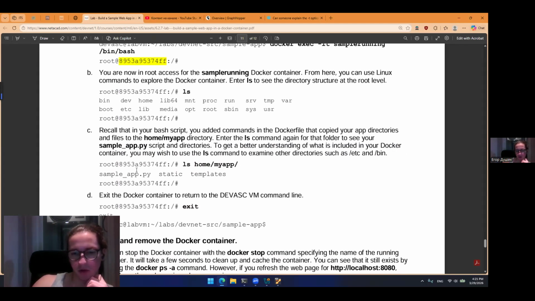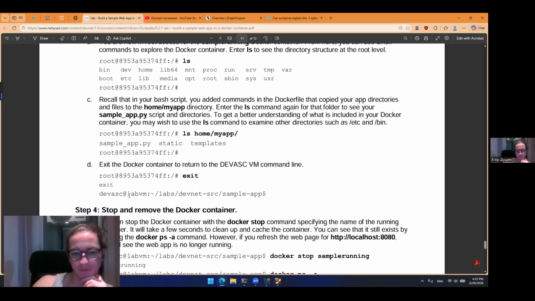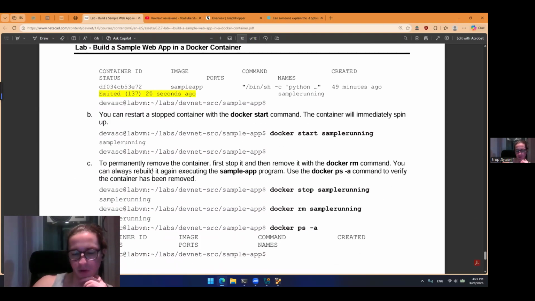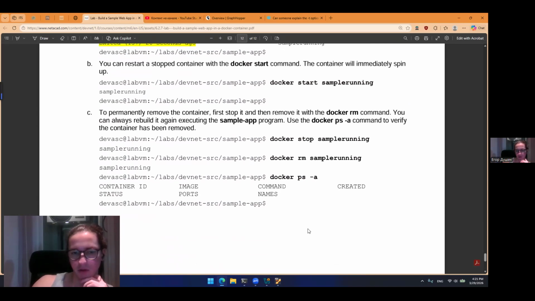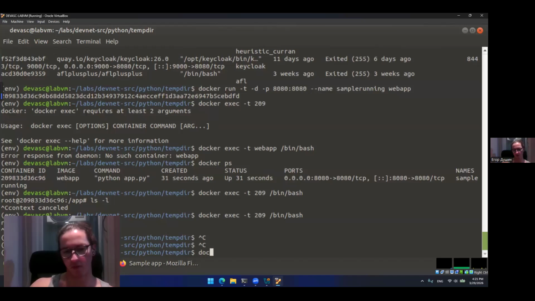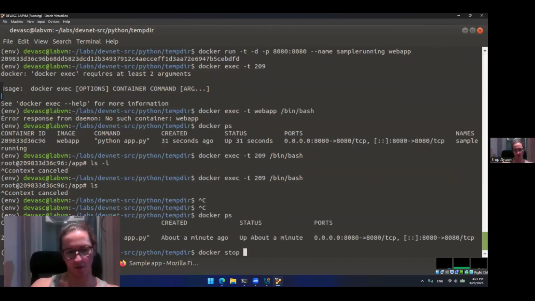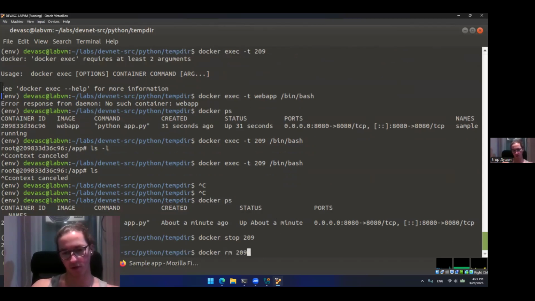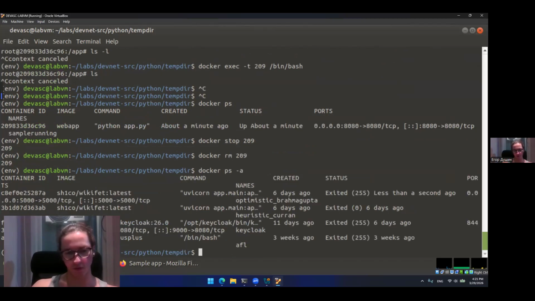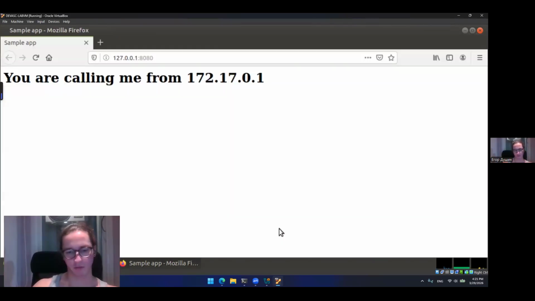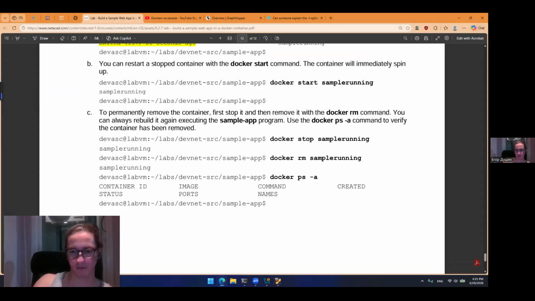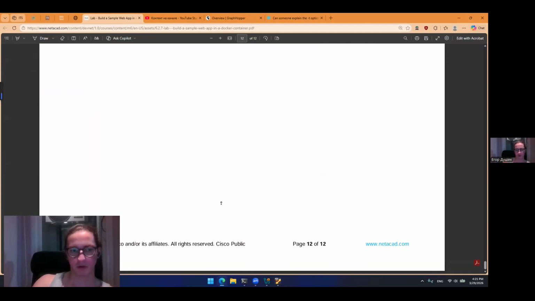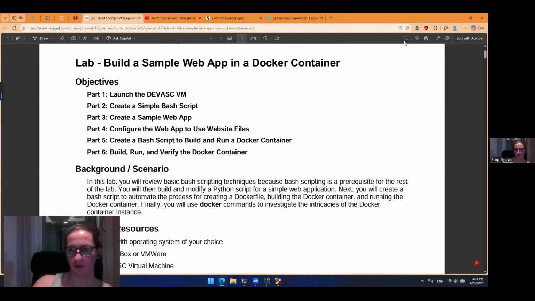Exit the Docker container to return. Then remove the Docker container. I did it many times. So I can check the naming of the container, use the first several characters, and easily stop it, and then remove it. Now we're going to see this container. Yeah, good work. This is all about this lab, I think. Yeah, have a good day.